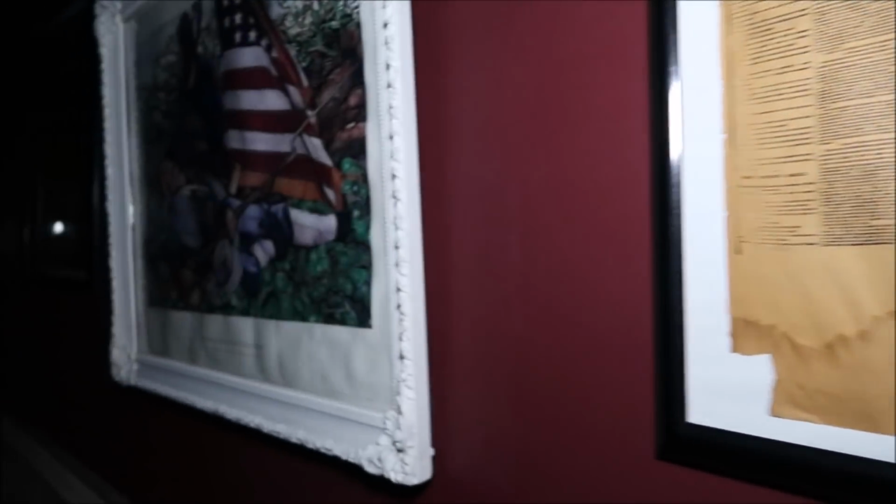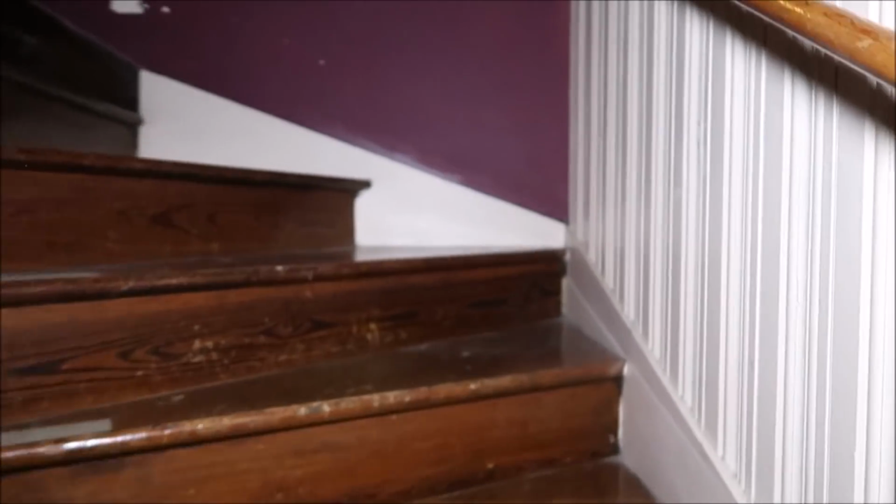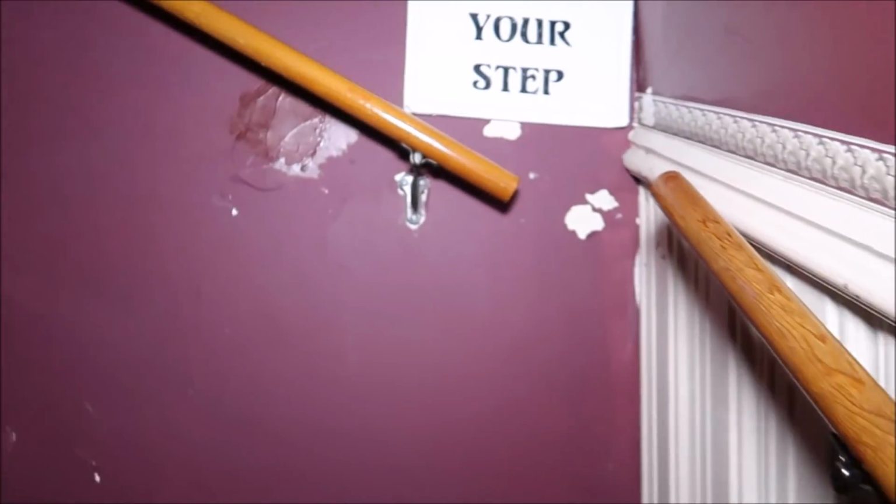Okay. So, let's go this way. Oh, okay, so these two rooms, I think they're off limits because they're closed. That is downstairs. Well, I guess the last, oh, we could show you guys some of these. I'll get some pictures of all these on the wall. It's going to be better to take pictures than try to stand here and show you guys. I might have already have pictures of them. We'll go up to the attic and we'll look around at everything in the attic. Okay. Here we go. Back to the attic.